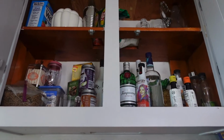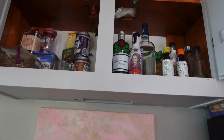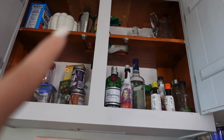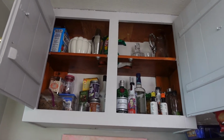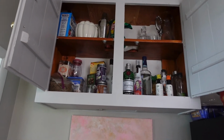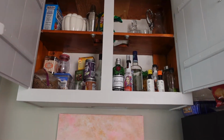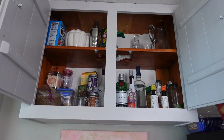So this is obviously our extra tea or entertaining kind of shelf, but you can see most of the top of the cabinets are completely empty, which is not ideal. So what I'm gonna try and do is clear this cabinet out and replace it with my mug collection. That way I have a place to store my mugs, and it's just like two whole shelves, kind of four sections for mugs, which is good because I have a lot of mugs. I'm sure you guys know that by now.